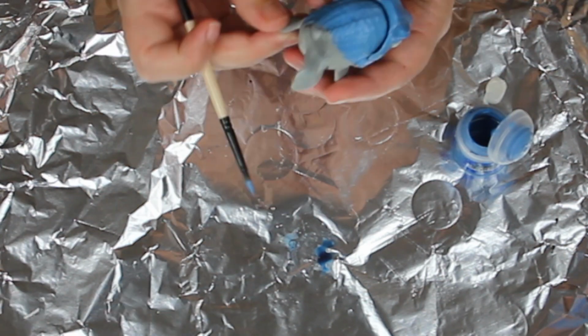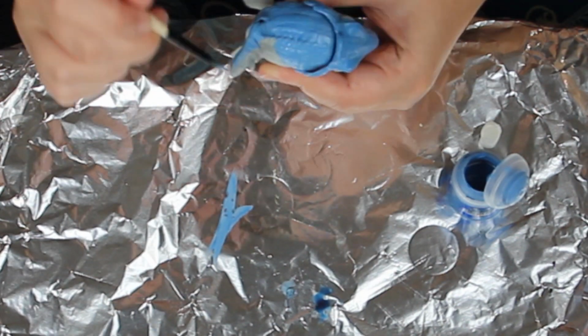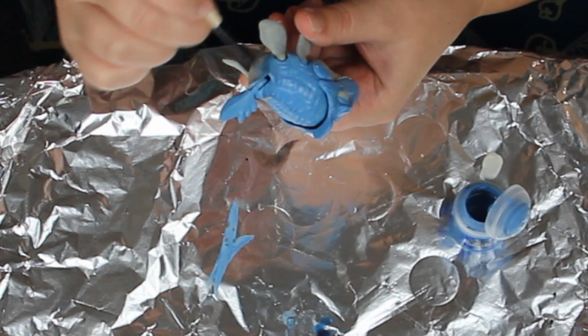And I'm using a dry brush effect where the blue bits meet the cream underbelly, just to give it a sort of faded off effect rather than a straight line.